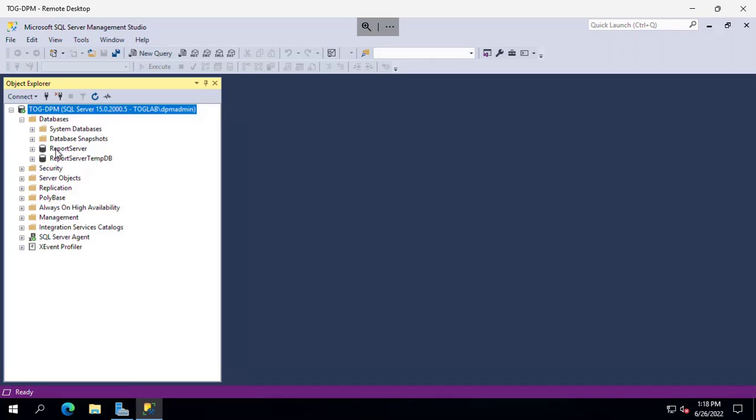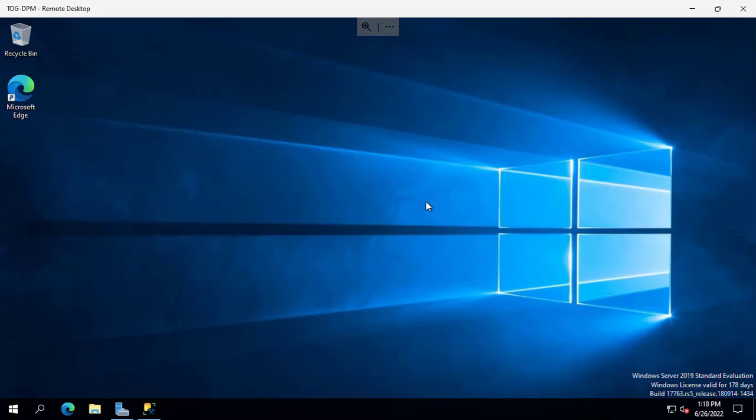Now you can see the databases ReportServer and ReportServerTempDB. So let me quickly minimize this.